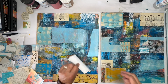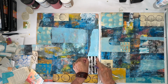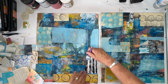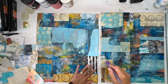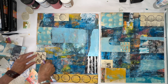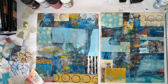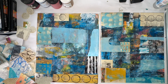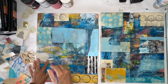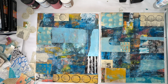And as you can see, I call this intuitive placement, where I grab pieces of collage and I just see where I'm letting the painting say, oh yeah, I fit right here. And I call it puzzle work. And it is so fun. What do you think? Do you like this? Have you done this process? This is sort of a variation of my intuitive art journaling, which isn't journaling. I just call it the intuitive art process.